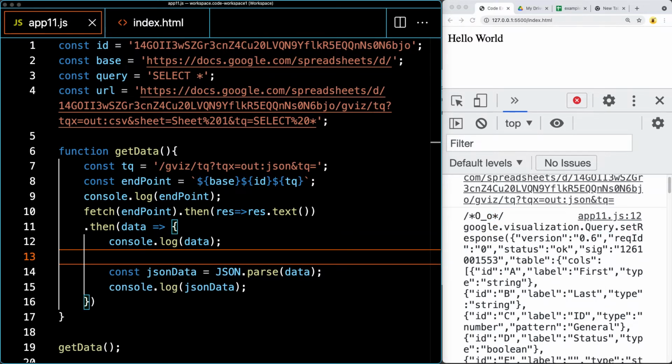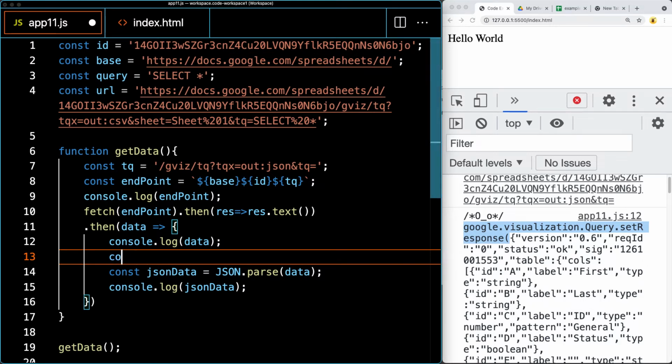What we're going to have to do is remove part of the content from the beginning. That's going to include this character set, as well as the Google visualization query response, and simply replace that to clear it out. That way we're going to get proper JSON structured content. There's a couple of ways to do that, where we could simply cut part of the returned data using a slice, or we can just do a replace of that content.